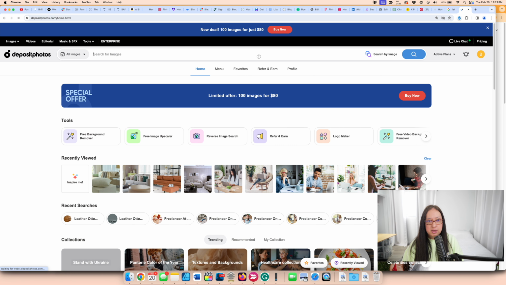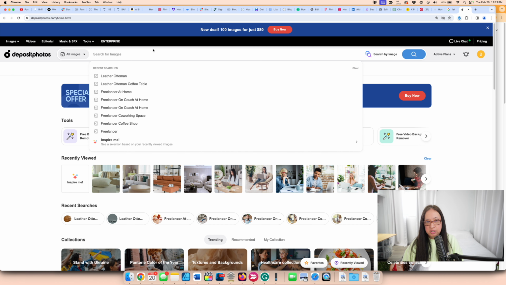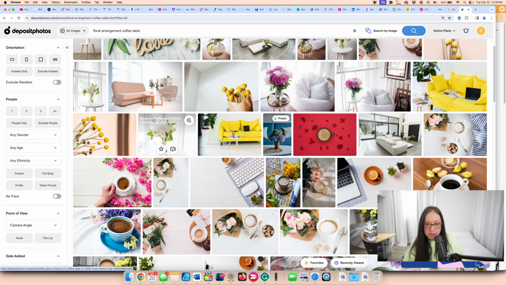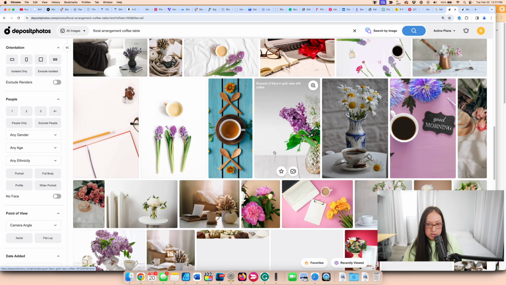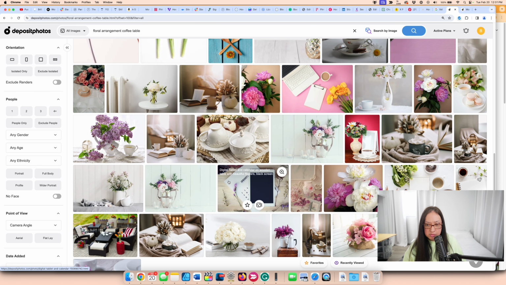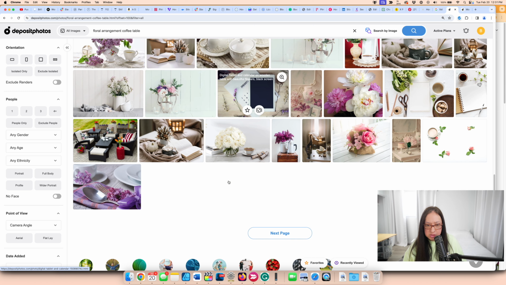Quick. All right, and then I can see if I can get any good pictures of floral arrangements, like on a coffee table. Some arrangements, close-ups too. This could take some time too, because I want to find the perfect image that represents what I'm talking about. Nothing that's too stuffy or frilly.